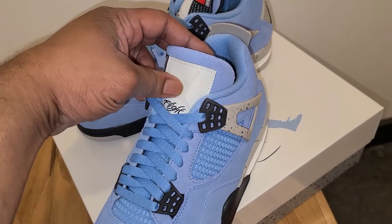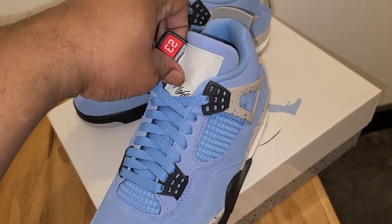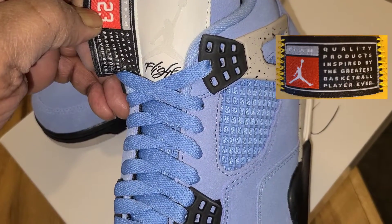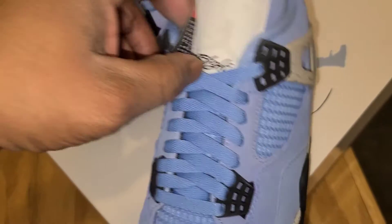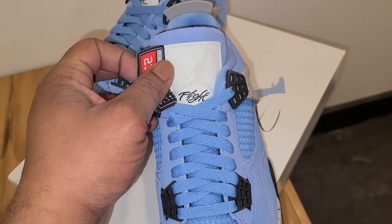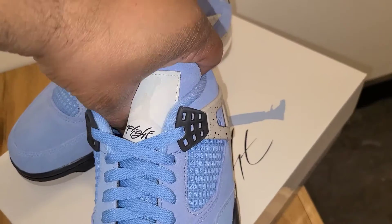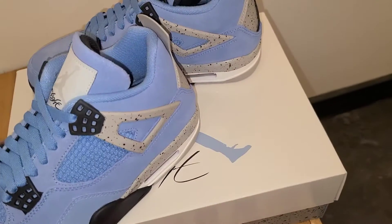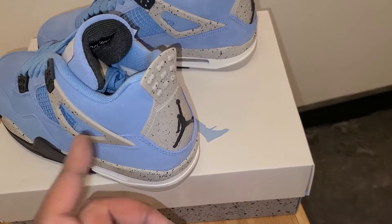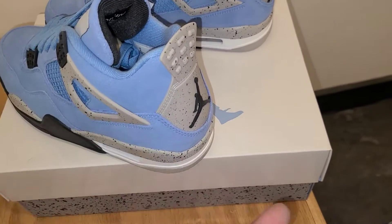Up on the tongue you get a white tag with a gray Jumpman and the Flight logo. A lot of people have had a problem with this extra tag that says '23' — 'quality product inspired by the greatest basketball player ever.' It looks like the patch has just shifted over a little bit, and it does stick out. Some people really have a problem with that. I think if you like the shoe it's not a big deal, but it is a bit off-putting. I know they do it because on the Four there's no space on the back like the Fives for a patch, but they could have made it smaller.